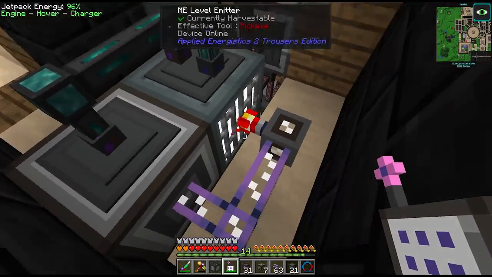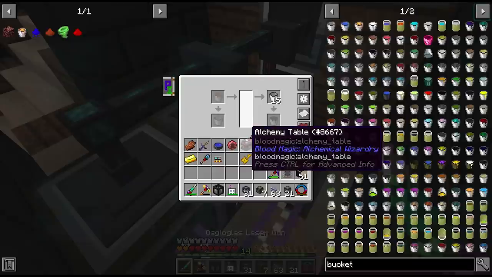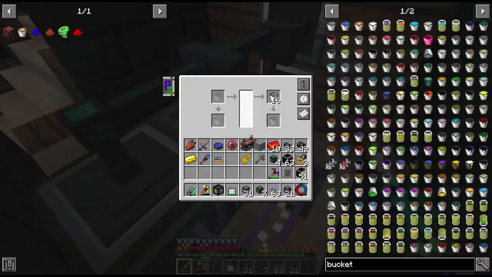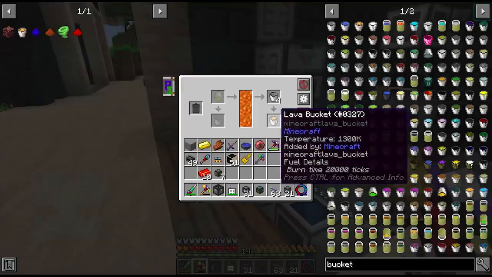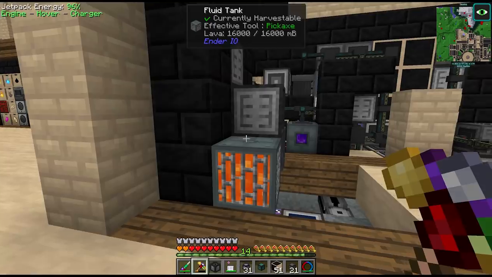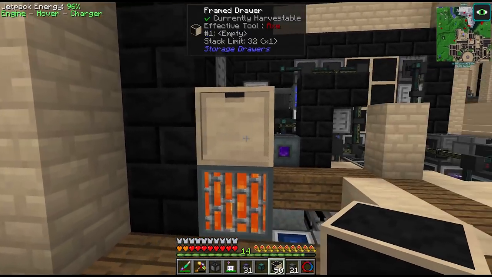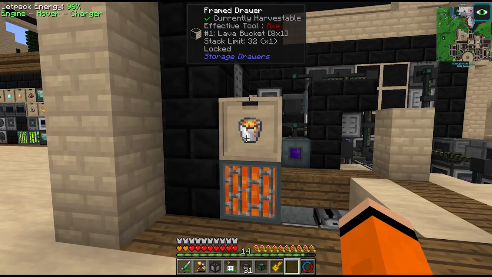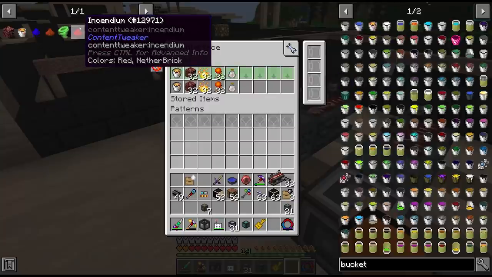It may have just happened when the ME system went out when I was rewiring the controller over there. I think that's probably what it is. But once this fills the buffer, we should backlog on empty buckets. Yeah, now we're getting buckets. So we just have the item conduit filtering into the fluid tank, which we can then output to a drawer above. And conveniently, there's a drawer controller here, so it should connect to the same drawer network. Yeah, so now we're getting lava buckets, which will buffer 32, which should now be everything we need for Incendium.